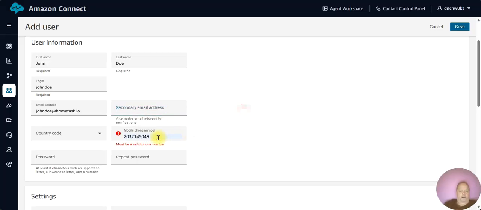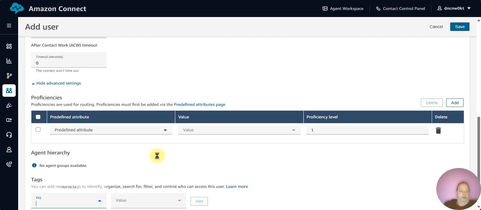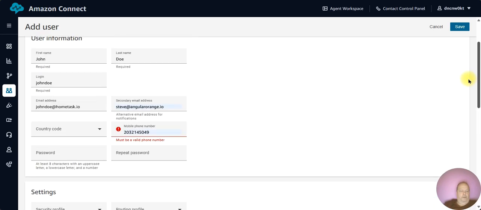That wasn't good. And yeah, I guess this is okay. I really don't like the behavior of what's going on here. But let's see this country code. And I'm going to set the password to something I can remember.